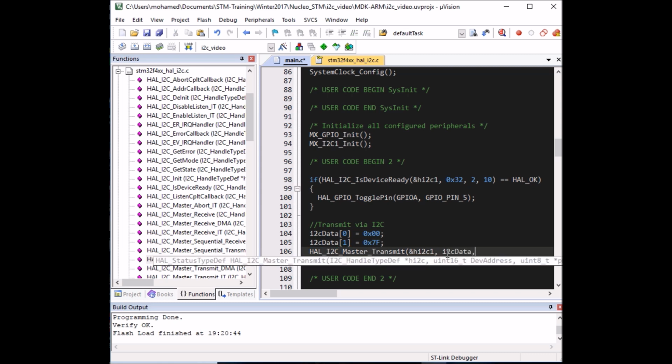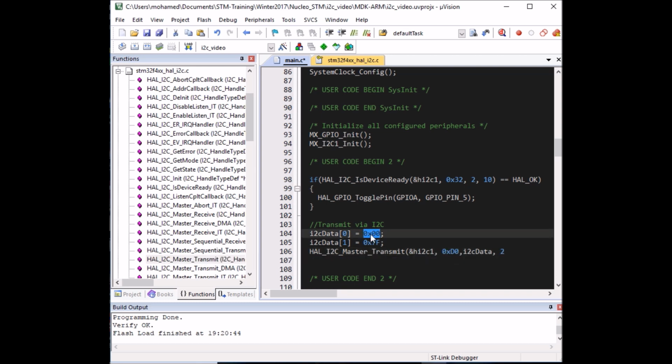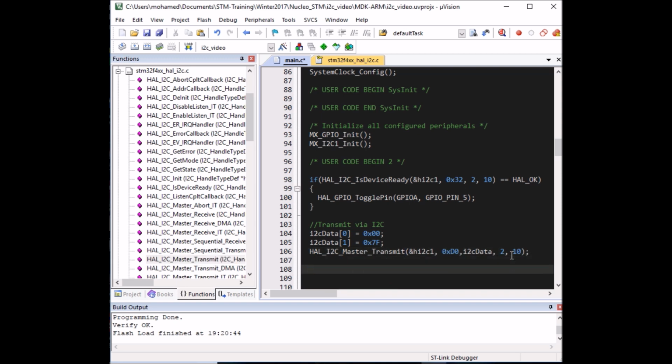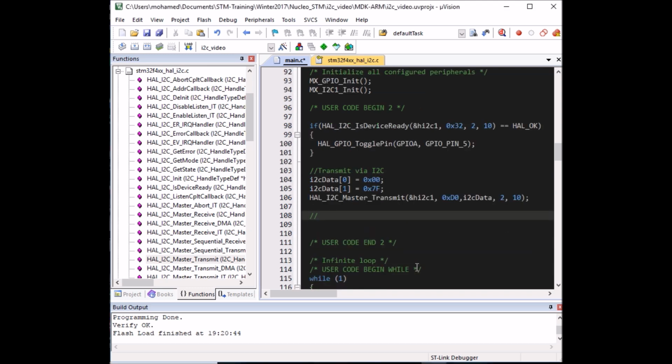And the next parameter the function expects is the size of the data you want to send. No, sorry, we skipped one of them. The second parameter is meant to be the slave address, which is D0. And then the data buffer and the size. We are sending 2 bytes, the register address followed by the data to be written to that register. The next parameter is just the timeout, so 10 milliseconds will do. Okay, so this should start the timer, and to verify that this worked, let's do the receive function, or read.